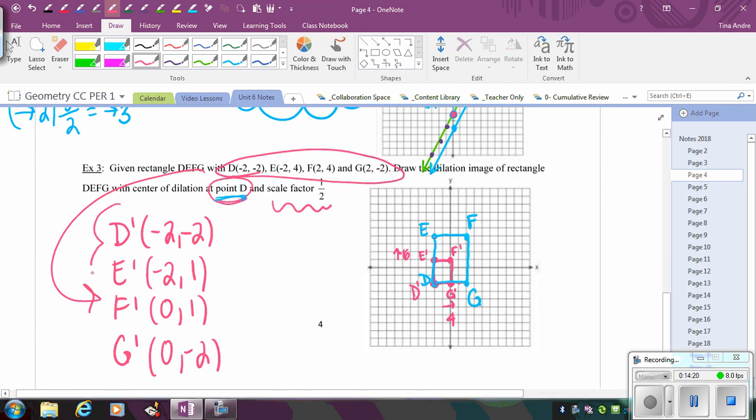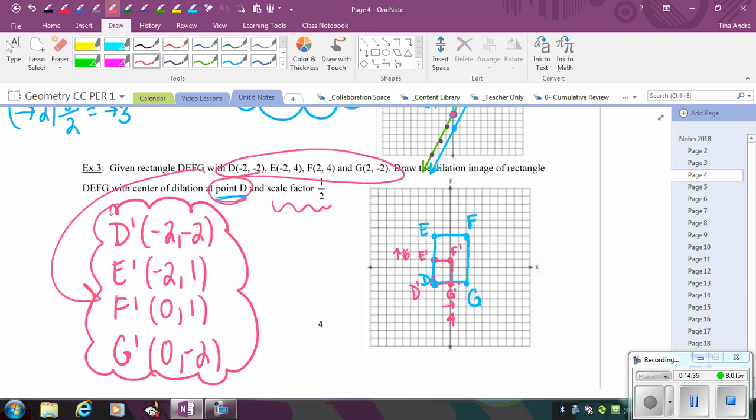So in the end, you have to do ones like these graphically. Whenever the center of dilation is not at the origin, you just do them on the graph. So it's good to know the graphical way, but knowing the algebraic shortcut rule is helpful for something that's centered at the origin. Also a great way to check your work. So go ahead and try check your understanding problems, and we will discuss some more dilations tomorrow in class.